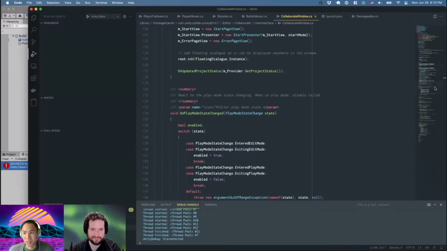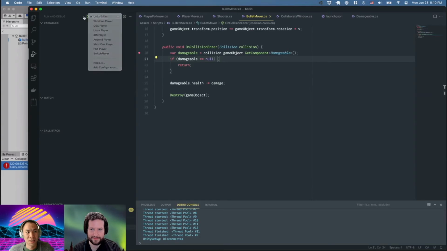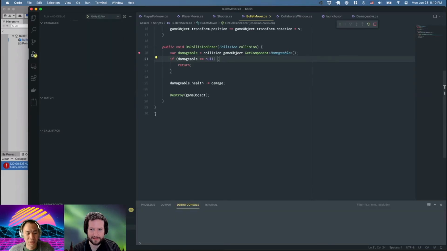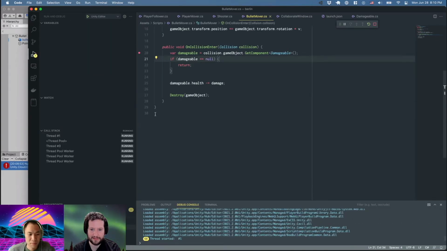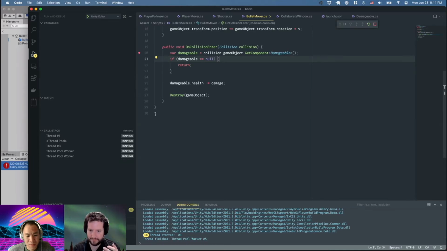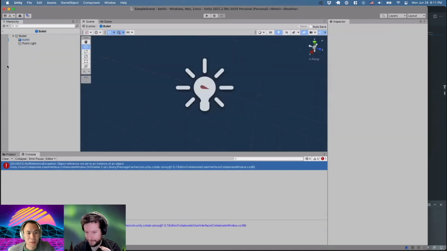Should I try debugging again? Yeah, let's do it. I'm not optimistic. What a different game development experience, though, so far, relative to what we did last time.